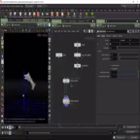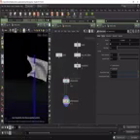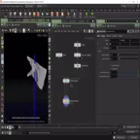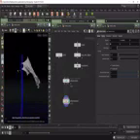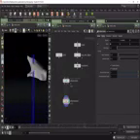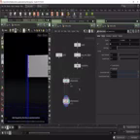So what happens now when we look at our vellum solver and hit play is nothing like what we want. Okay, so what's happened is that those points in space on the cloth are keeping it pinned right there at those coordinates, and the flagpole is just randomly crashing into the cloth, tearing it, doing all kinds of fun stuff to it, which we don't really want in this scenario. So how do we fix this? Well, the thing is we don't want to pin these points to anywhere in the middle of space. Okay, so I'm just going to clear this out.